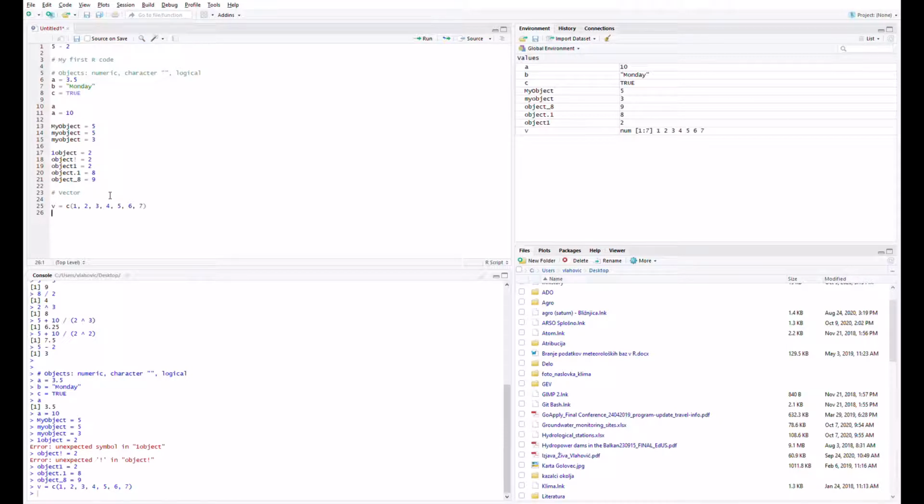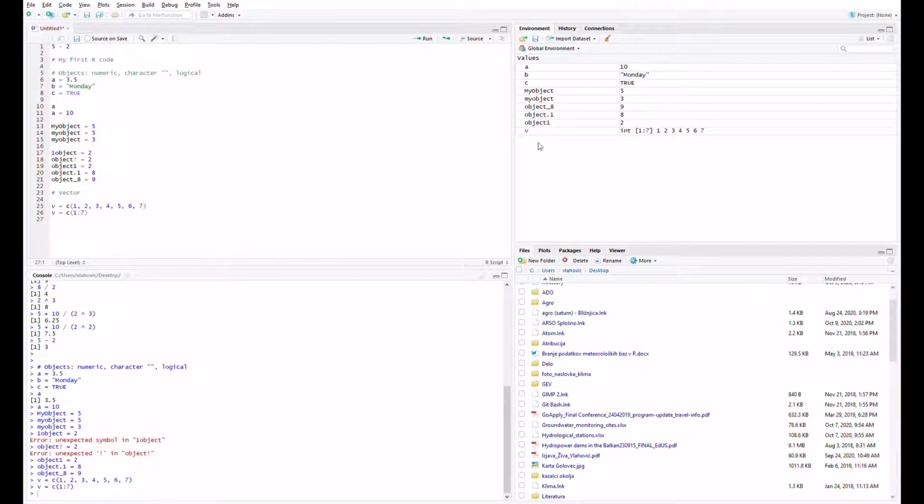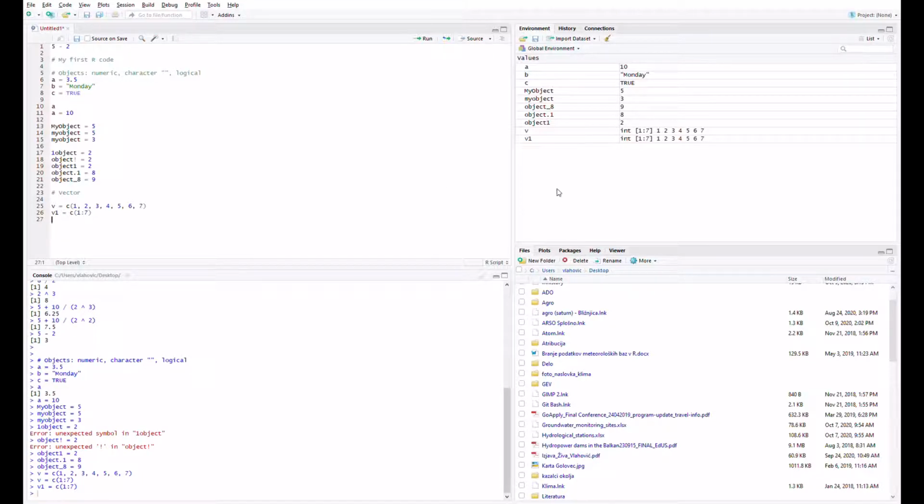And run it. We can see that now we have a numerical vector with the values from 1 to 7. We can create it using another way. We can also write this. And it gives the same, or let's name it differently. It gives the same values.